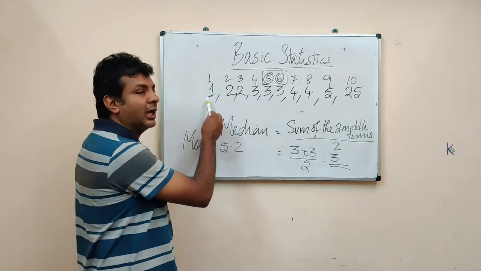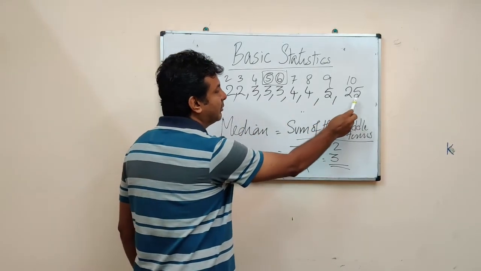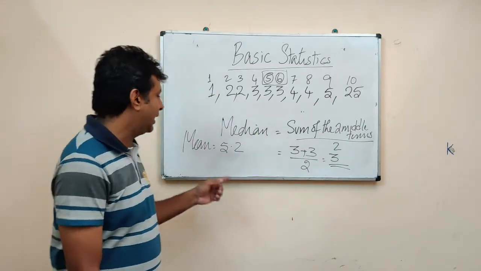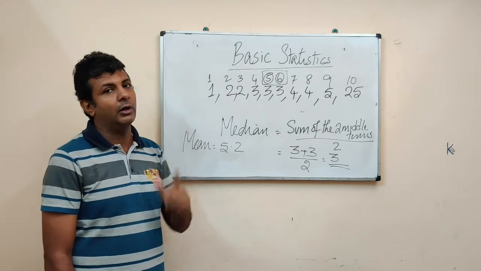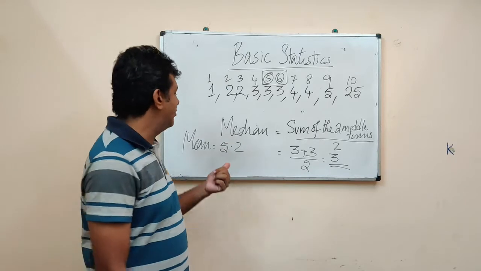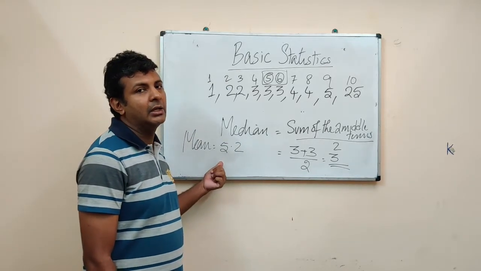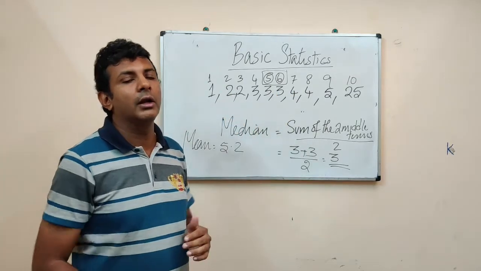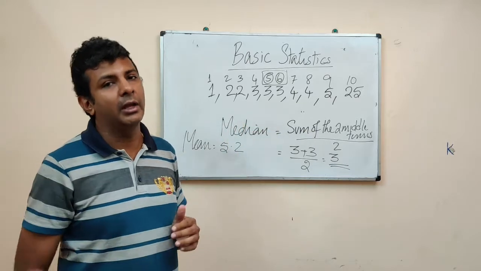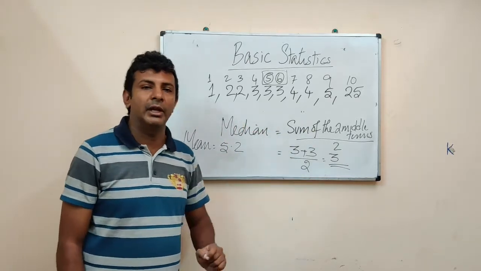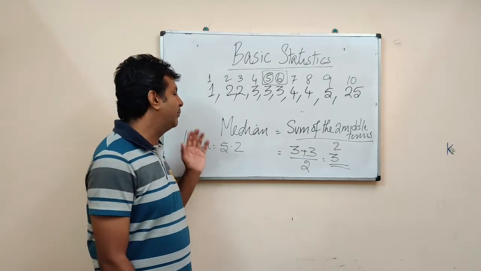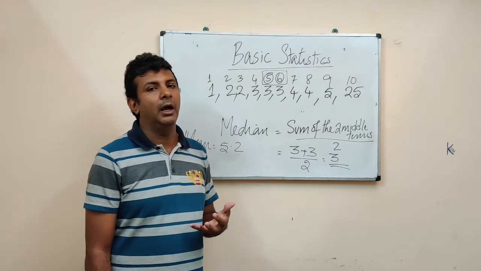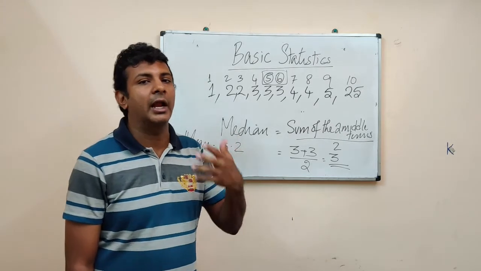Here, if we take the smallest and the largest numbers, the smallest number is 1 and the largest number is 25. So the average of the two will be (25 plus 1) by 2, which is 13, whereas the mean is only 5.2. What does this indicate? This indicates that the mean can be affected by a single very large or small value which is not seemingly close to the remaining group, and that is where the importance of the median comes in. When we use mean and median in statistics, these are the small differences that actually matter. It depends on what you're trying to find out.